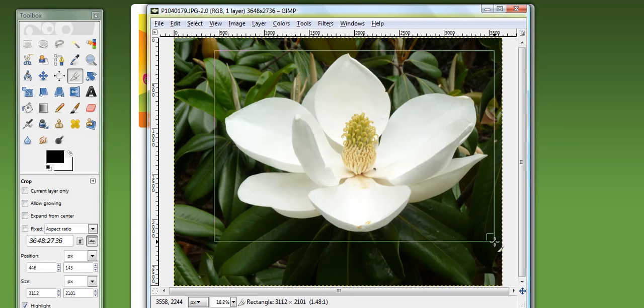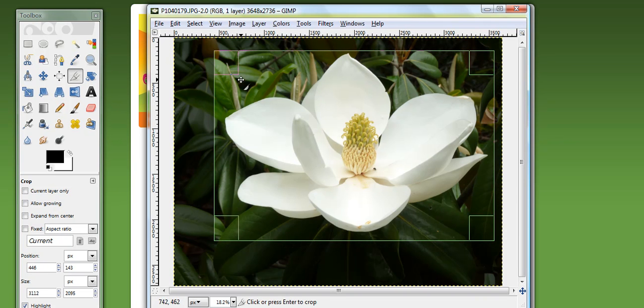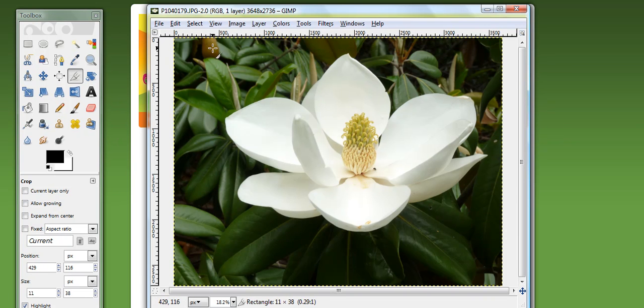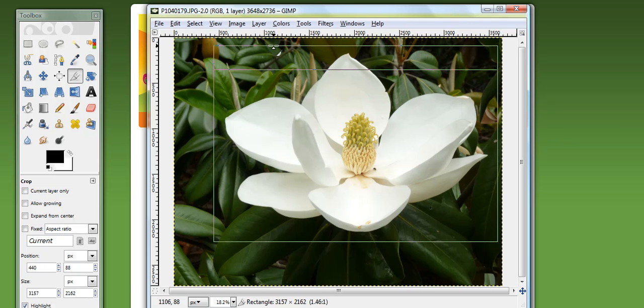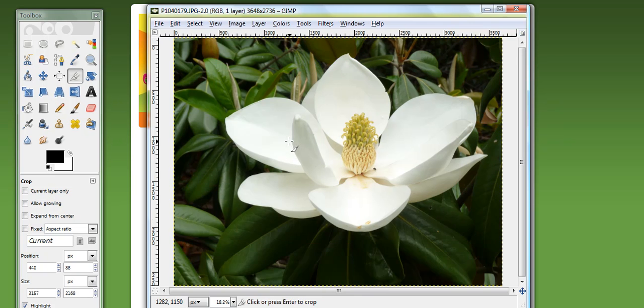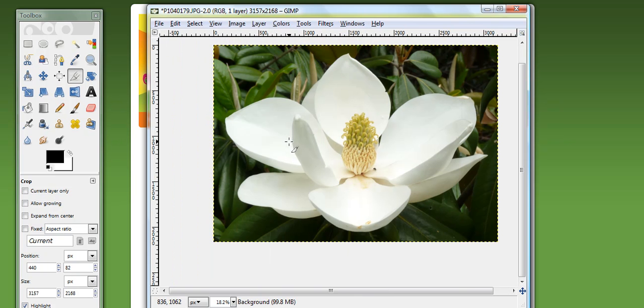Cut it down like you want, and make it a little bit taller to the top. And just click on it. And there it's cropped, ready to go.